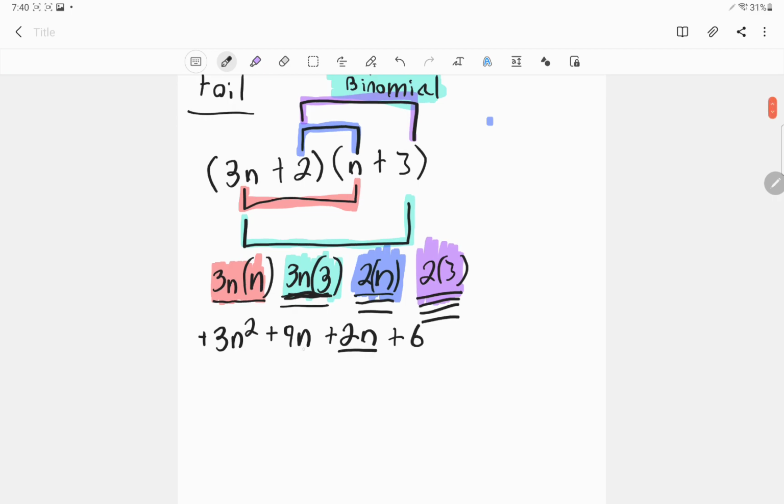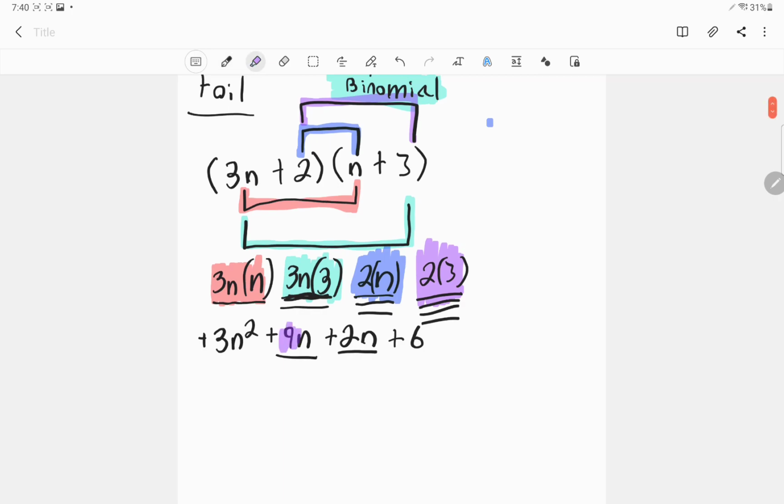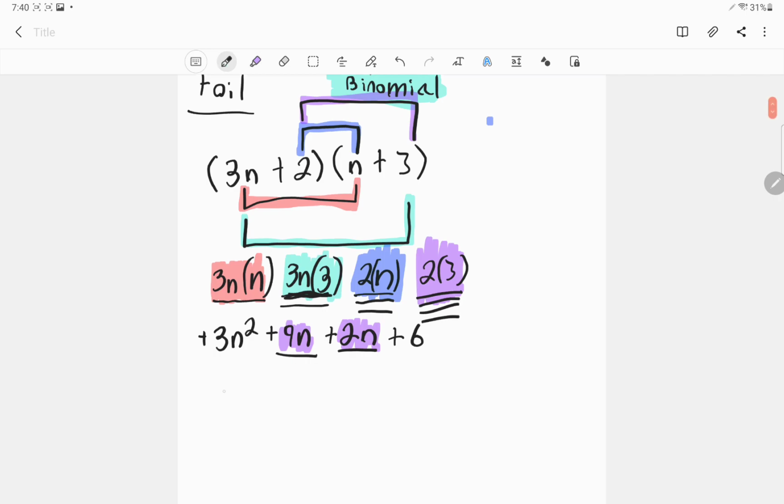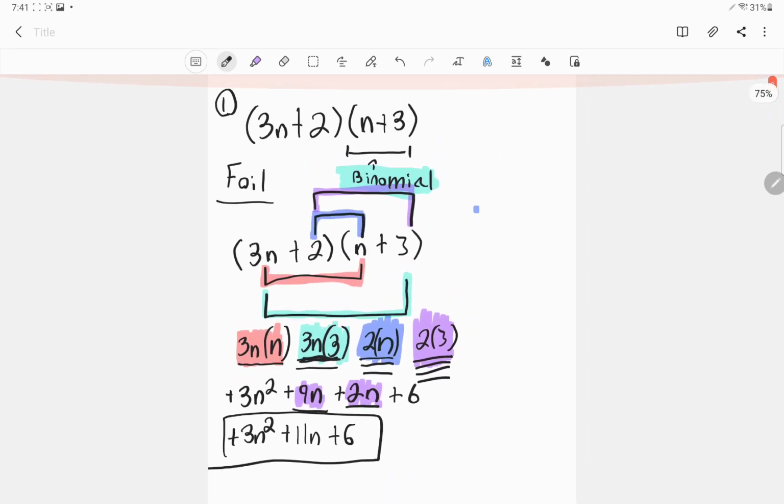Now, if you can see, I have this guy and this guy right here, which are like terms. So what I'm going to do, I'm going to combine those two, and I'm just going to lower everything else. So that stays the same. What's 9 plus 2 is going to be plus 11. And then what's 6? Can I combine anything with 6? No, I'm just going to rewrite it. So that's basically how you do FOIL method. If I were you, I would try and take a picture of this real quick. I'm going to leave it like this just for a couple more seconds. And this is how you do FOIL method. All right. Now we're going to move to method number 2.